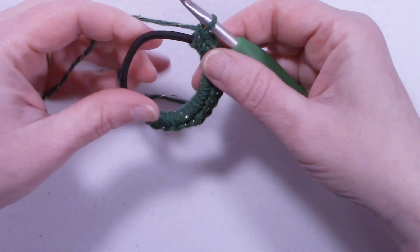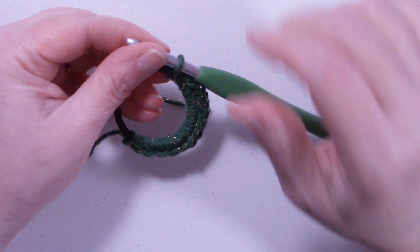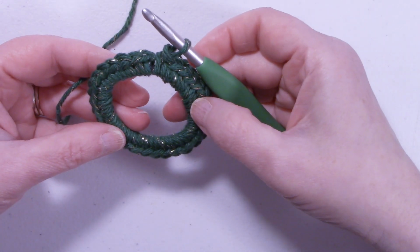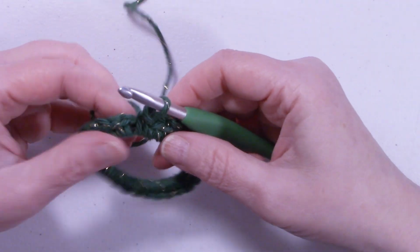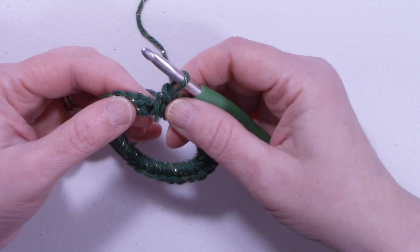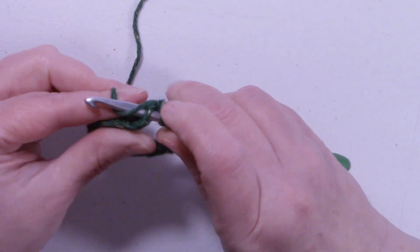So once you have your elastic band covered, I'll meet back up with you at the end. Once you've made it all the way back around, I have 32 single crochets. If you have a few more or a few less, that's okay. So we're going to slip stitch into that first single crochet that we made.